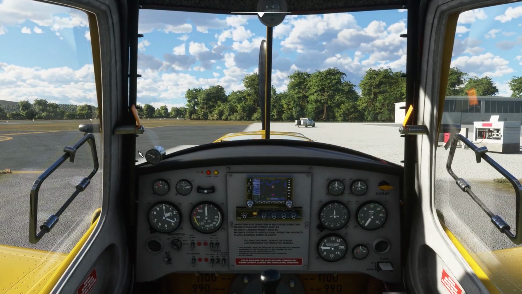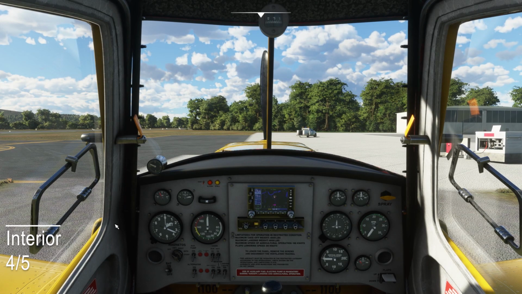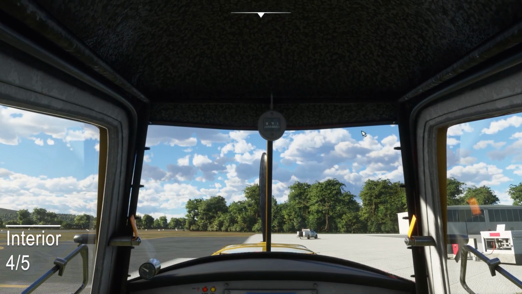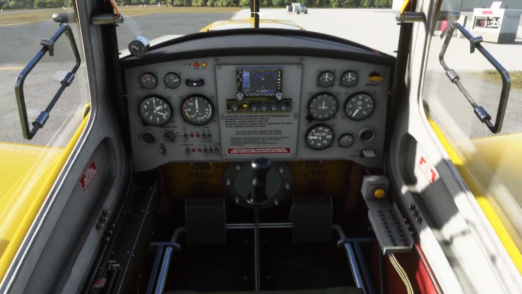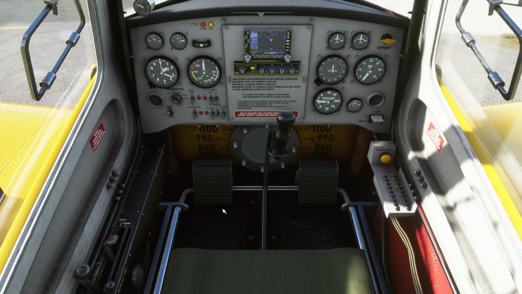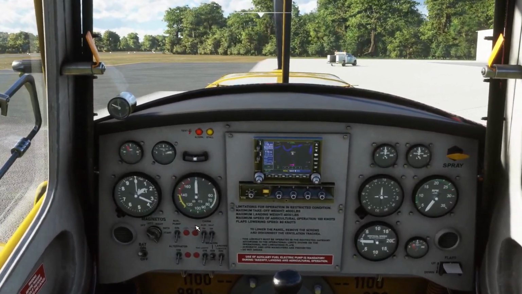So we're going to give it a 4 out of 5 for the interior. It's definitely not bad. Do you know what I mean? It's just, I'd love to see the windows working and maybe sharpen up some textures and get the doors to open. Then it's just more complete. But anywhere from the control stick to the throttles, it's really, really nice. This is a beautiful little aircraft and it's fun to fly. So we're going to get ourselves started up here.